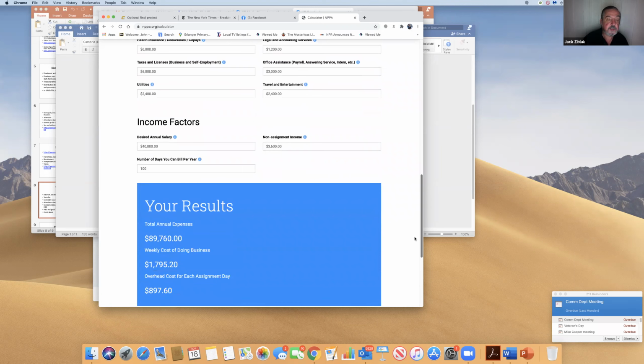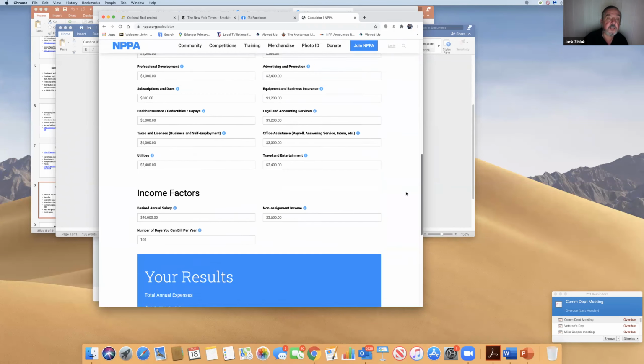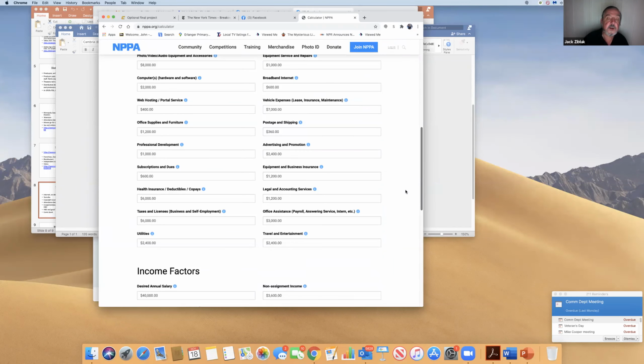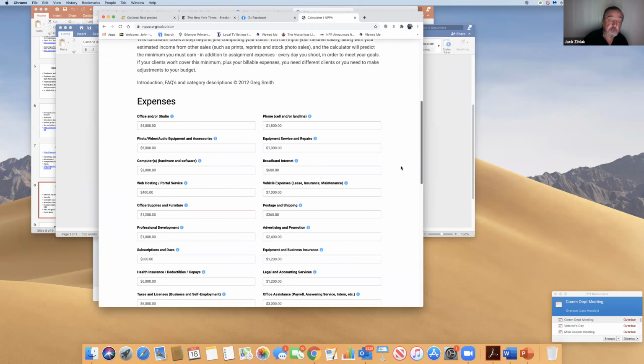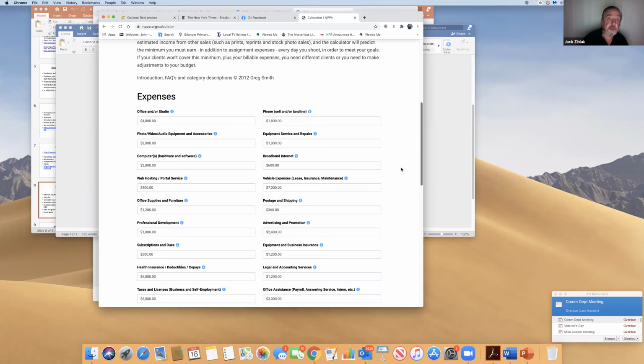Annual expenses: to make $40,000, you have to spend $89,000. You have to bring in $1,700, $1,800 a week in order to sustain yourself, one person making $40,000, which is not a lot.